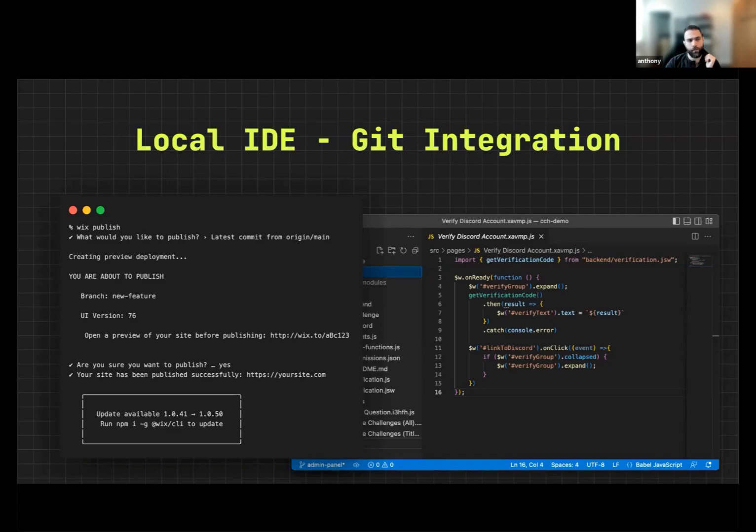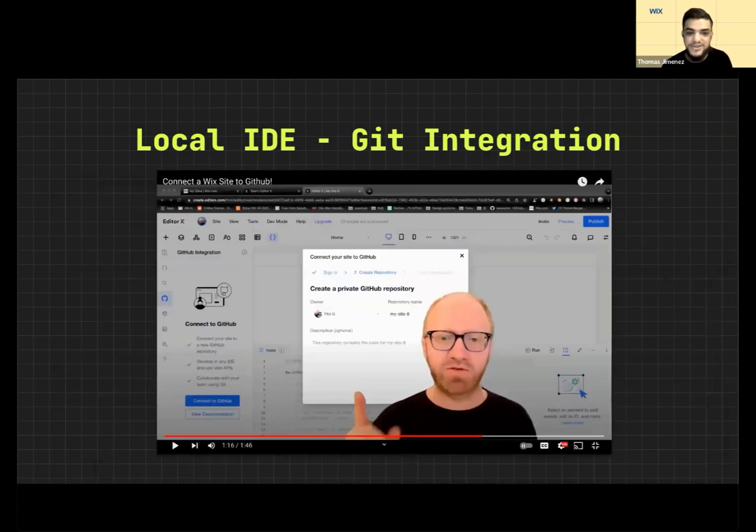And just a comment there too, if you're working on the UI part of your website, that still works the same. You can still use the UI editor for editing that. And when those things are edited, say somebody adds a new element, this Wix CLI, when it's running in the background, will automatically update and pull in those new elements. So you'll immediately see them and be able to use them in VS Code. That's a good point.